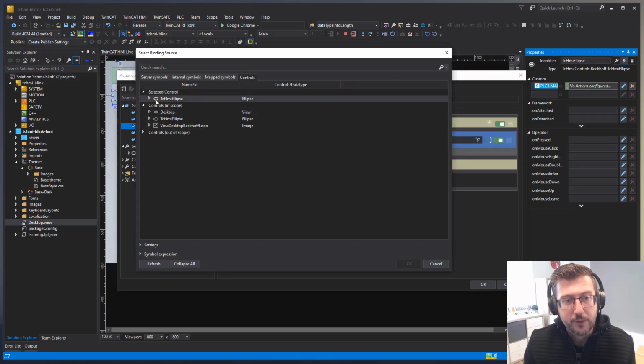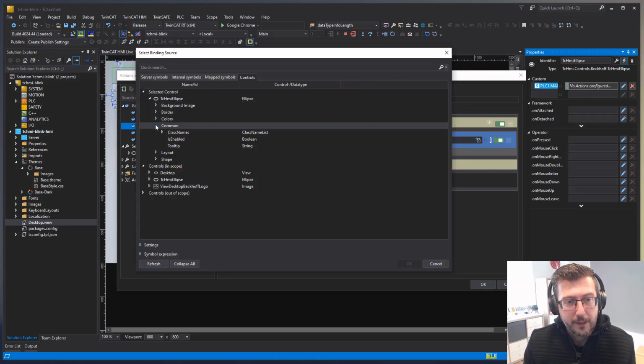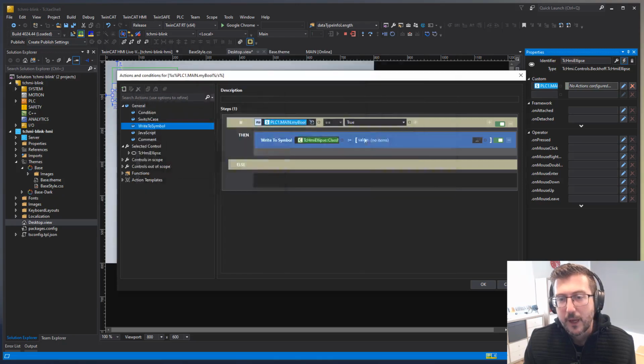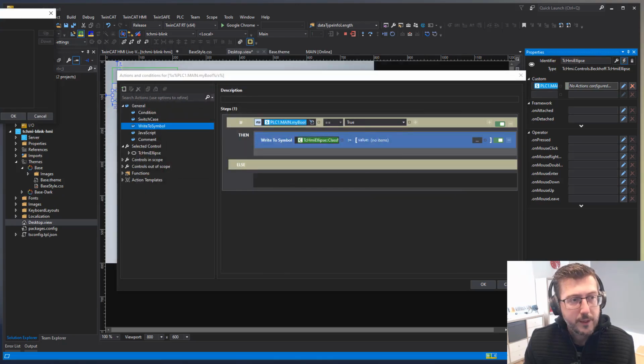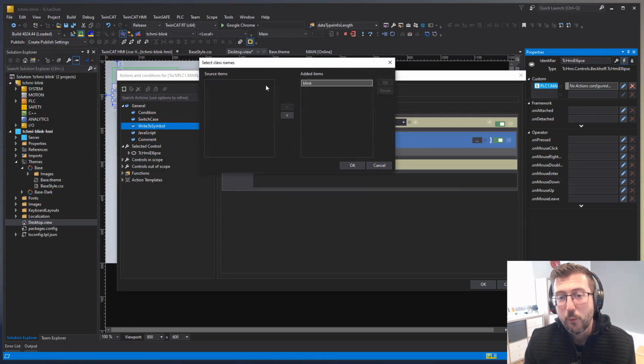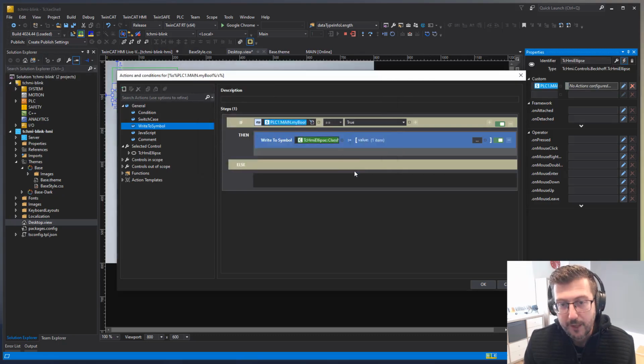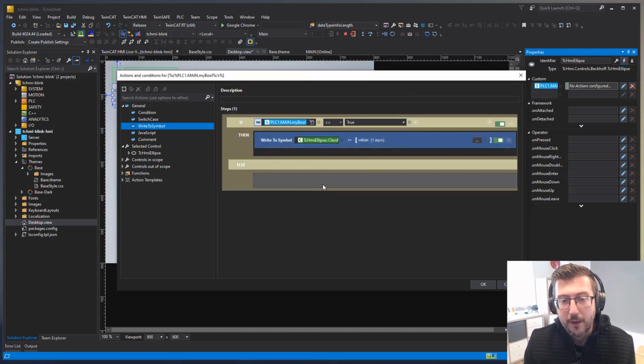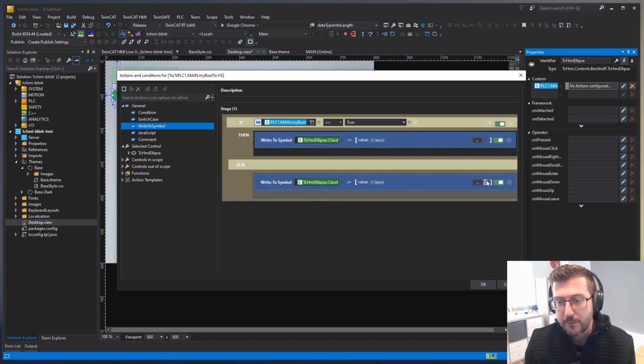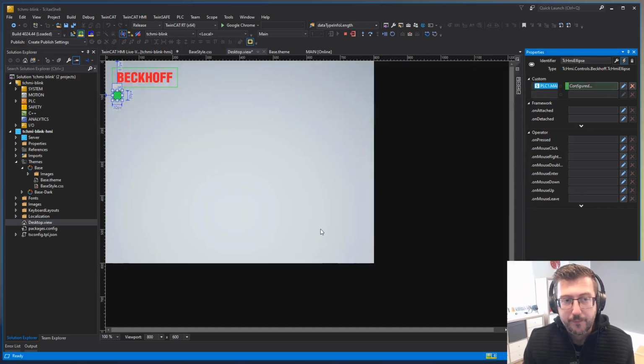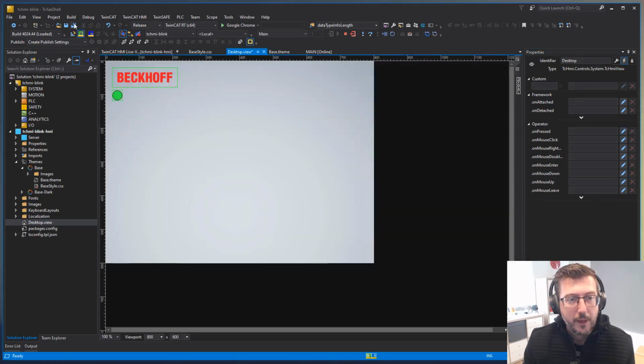It's the controls, the ellipse, in common and class names. And what I'm going to do is say your class names will gain blink. I want you to have blink inside you. Otherwise, your class names, I'm just going to reset that, will have no items in it. So I go between adding the blink class name or removing the blink class name. And we say okay, and that's it.